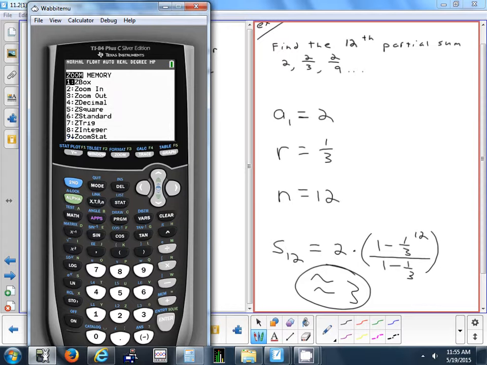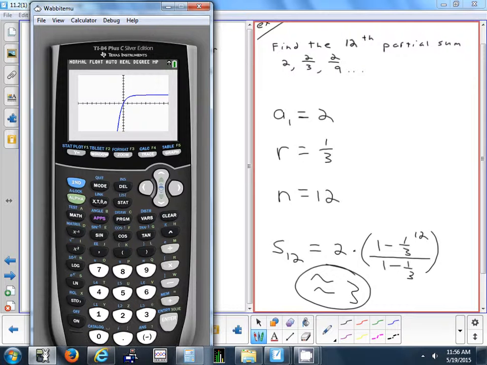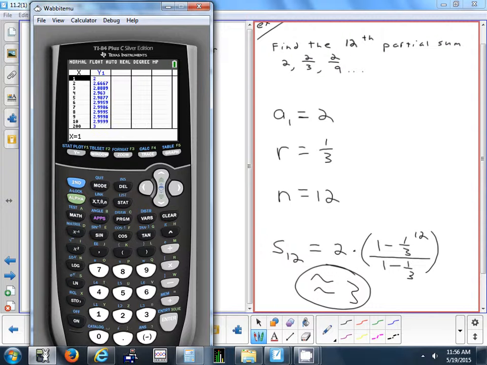If we were to graph it, you'll definitely see an asymptote approaching 3. Keep in mind, though, it doesn't make sense to connect this because we're looking at individual terms. So you almost want to think of it as dots approaching 3. Approaching 3 pretty quickly. By the time you even get to the 4th term, you're already at 2.96. So it's approaching 3 quick. And it'll always be just under 3.